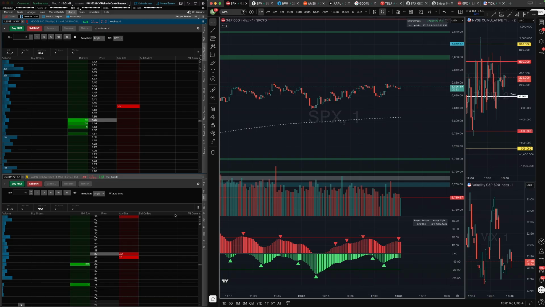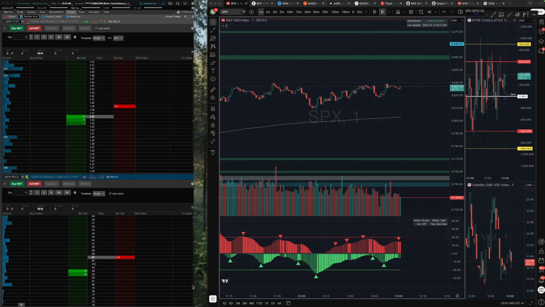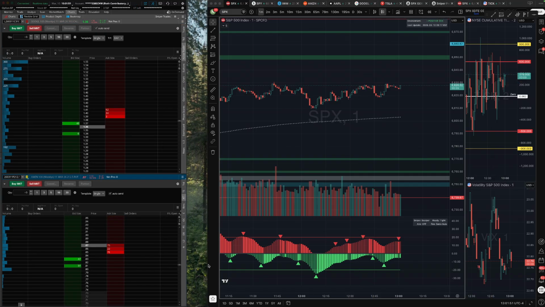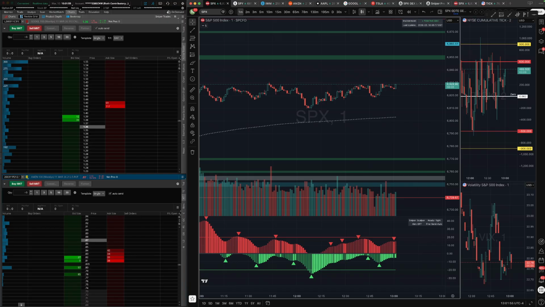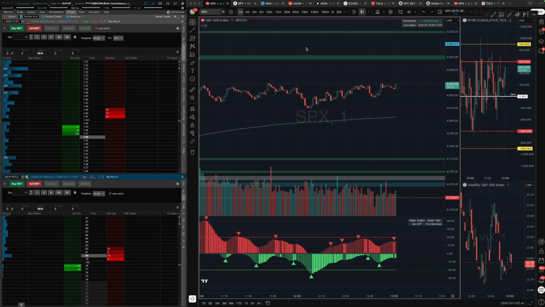Now, what you see on the screen at the moment is a sort of compressed view of what my setup looks like.